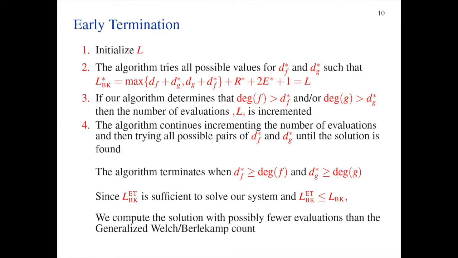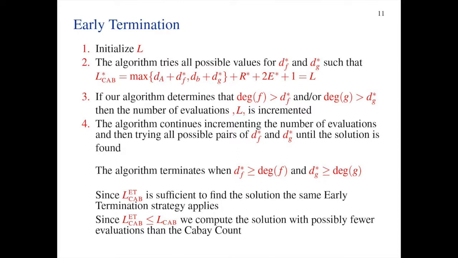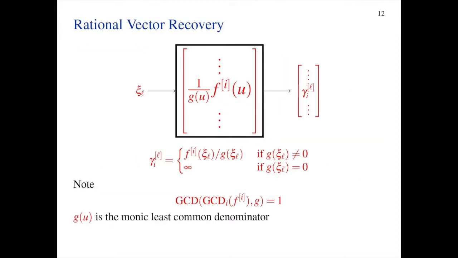And similar process for the compiled count. Right. So now the other thing we showed was, okay, maybe the problem is I have a vector of rational functions in the form f over g, where the GCD of the f's and the g's, there's no common factor between the f's and the g's.